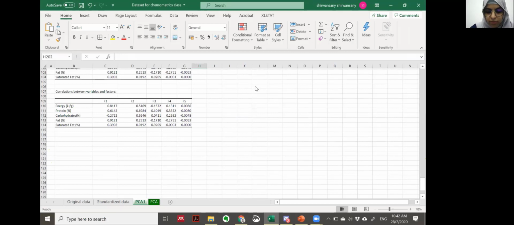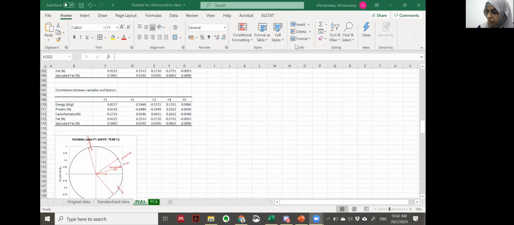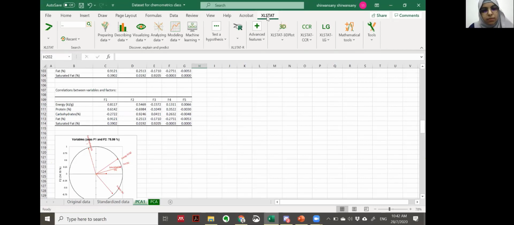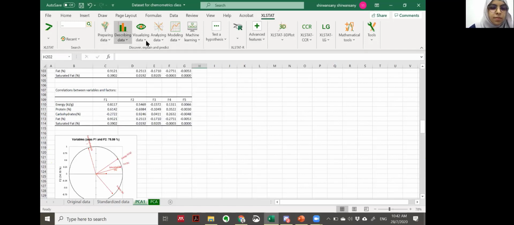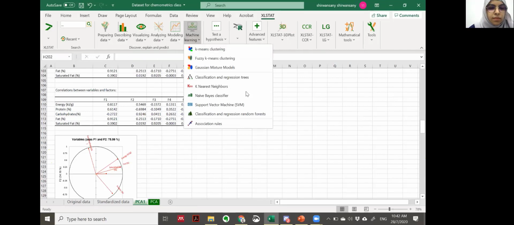Okay, this software, we call it XLSTAT. Actually, it's just an Excel add-in: when you purchase XLSTAT, they attach it to your Excel software, and then you get a very comprehensive, highly varied set of methods to perform data analysis, including the machine learning that I told you about.